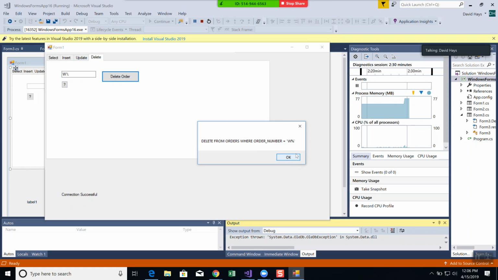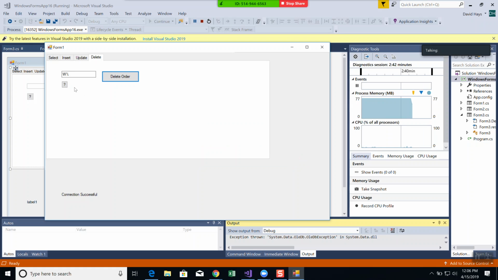What does it look like? Looks like this. I don't know if I'm actually smart enough to do this, but we'll try. So I put in a character that shouldn't be there. Let's try putting in a single quote here.